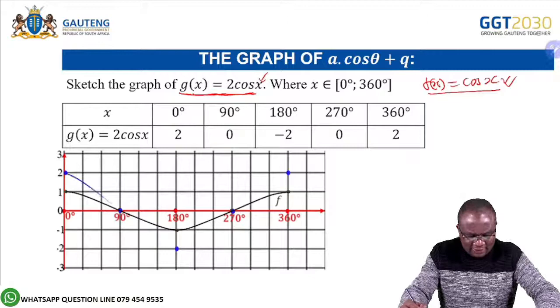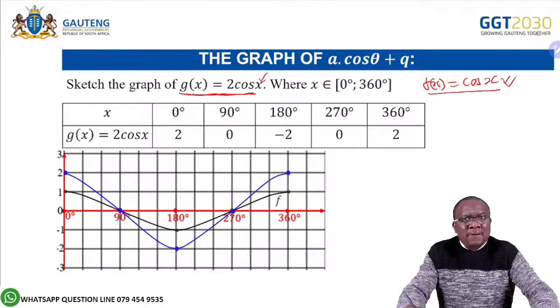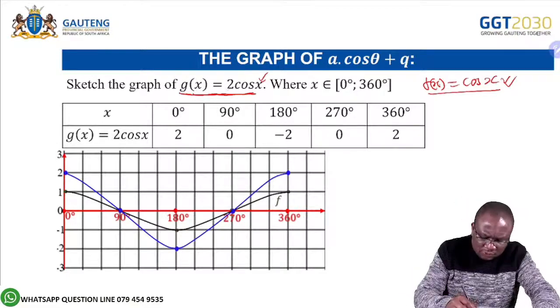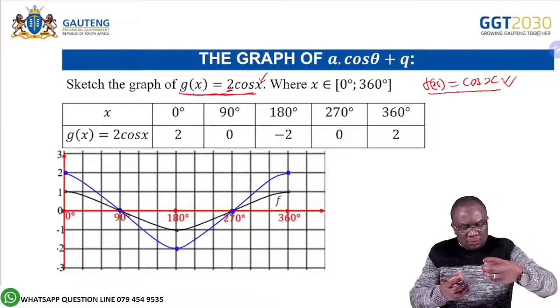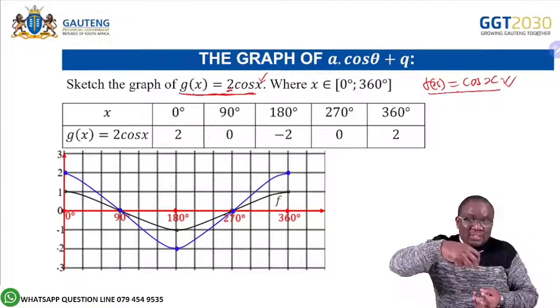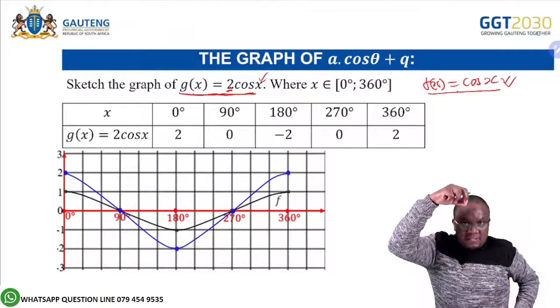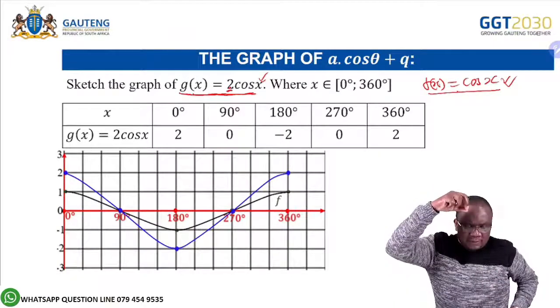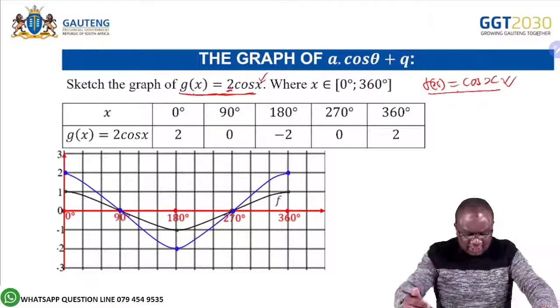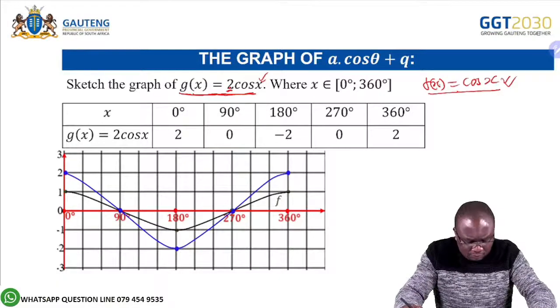And then this is our graph of g. What has happened to the graph of f of x to form the graph of g of x? Here is 2, and then there is 1. It's like someone held the f of x graph at the top and the bottom, and it's stretched vertically like that. You see that? Like you pulled it. So the graph is stretched vertically.